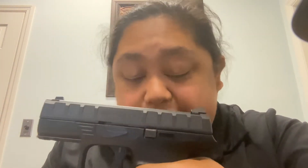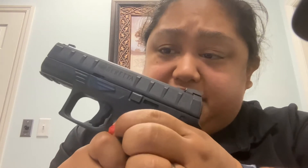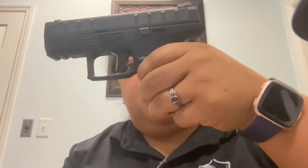The Beretta APX is a modular gun. This is Beretta's first foray into the striker-fired market, with a double-stack action. It's got a pretty prominent magazine release, which is nice. The trigger — not terrible — it's very Glock-like. Three-dot sight system. They do have models you can get that are optics-ready, so there are some options with this.